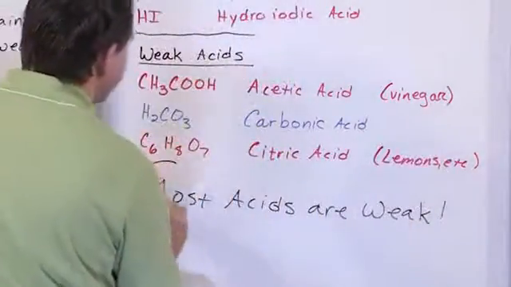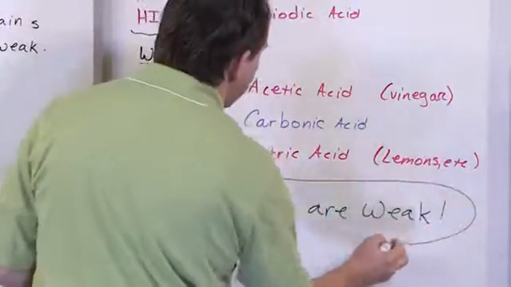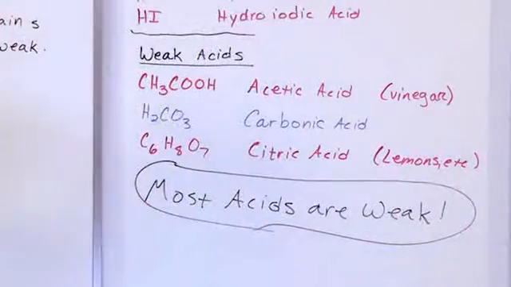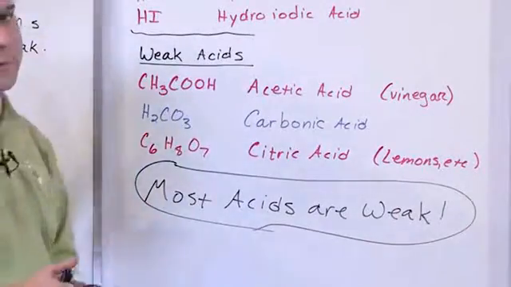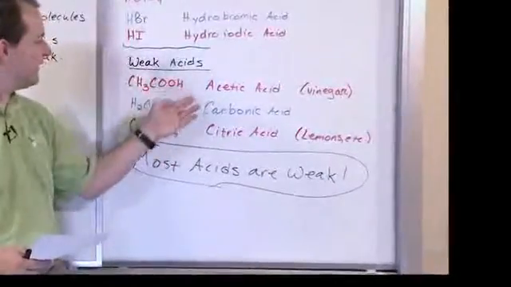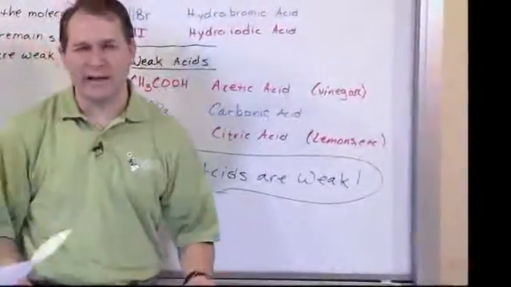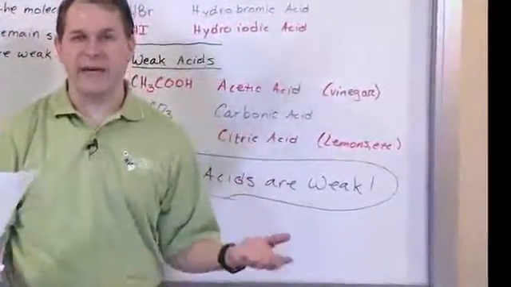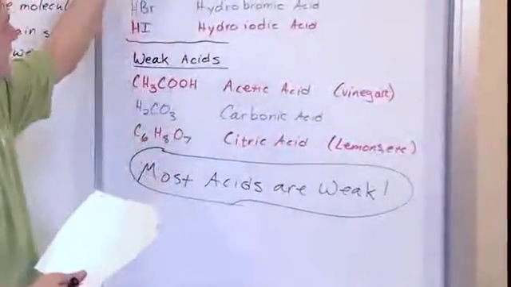Most acids actually are weak. In other words, most things that yield an acid don't break down fully when you put them in solution. That makes them weak, right? So we've only given 3 because these are the 3 that typically you'll use in a chemistry class. It'll be the most common things you'll see as weak acids. And I've given you a longer list of strong acids.